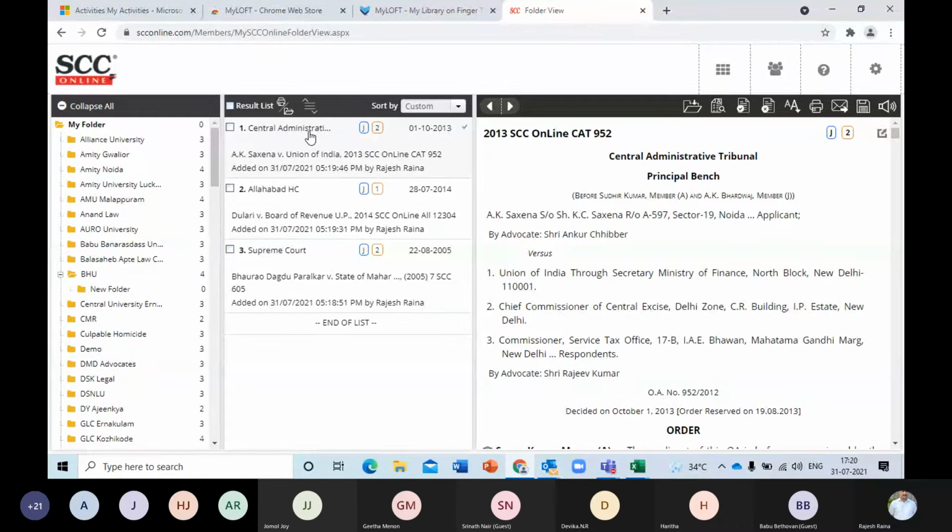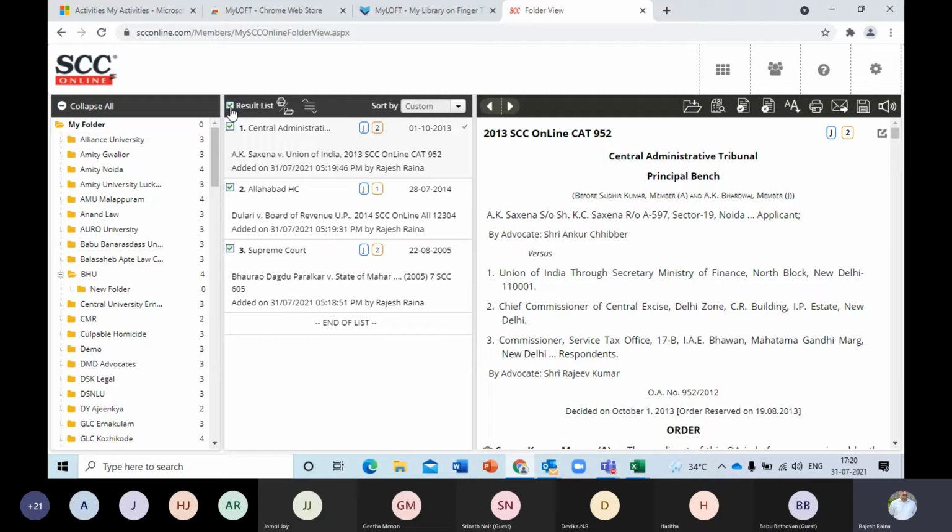While you are here at this folder, you may want to create a compilation. Create a compilation maybe for what? For your moot court preparation. Let's say later on in your professional career, maybe you want to present it in the court. Maybe these are all subject wise case laws and articles or whatever it is.